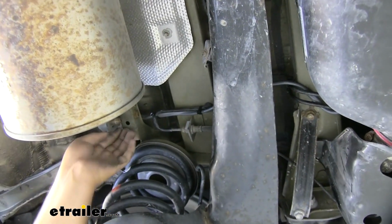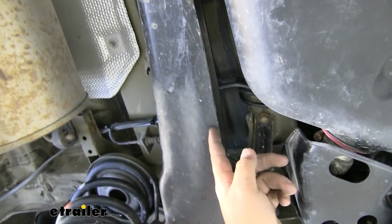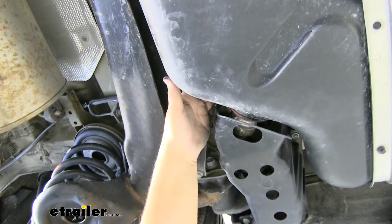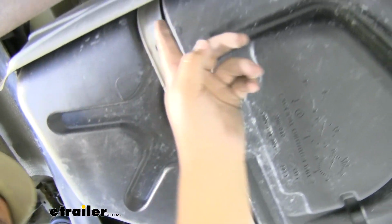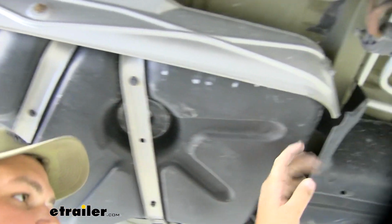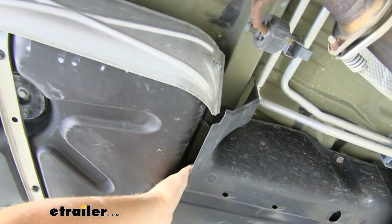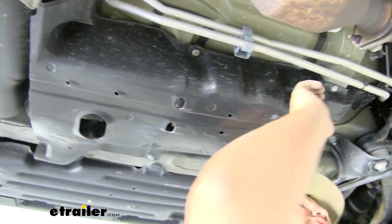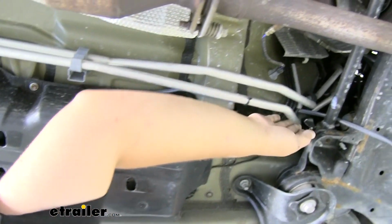It comes up over this, zip tied it to these factory lines, then up over this cross member and over our fuel tank. And our wire runs over the fuel tank all the way down this way. And then I pulled it out right here in this underbody panel, then pushed it back up and ran it up over the panel this way. Pulled it out right up here, zip tied it to our AC lines, and then pulled it right here.